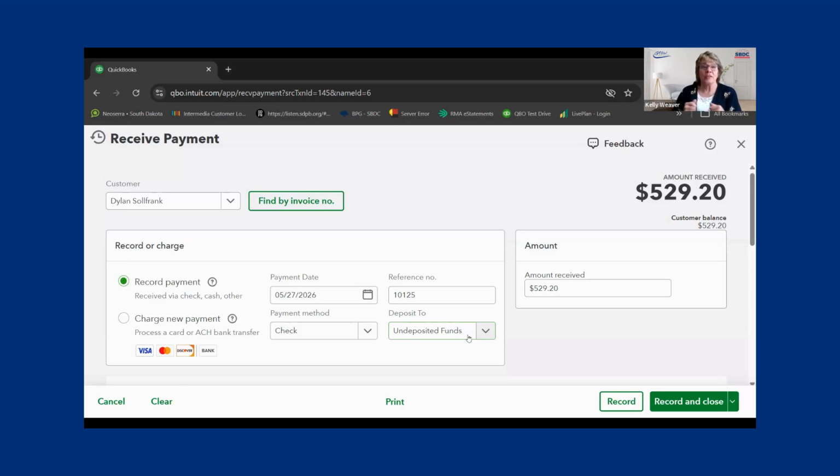And then this afternoon I get another check and I run to the bank. No, you kind of group them together for the day or for the week or whatever the period might be. So you want it to sit in this undeposited funds account. And I'll show you the relevance of that as we go into the next steps. But that's where it lives.